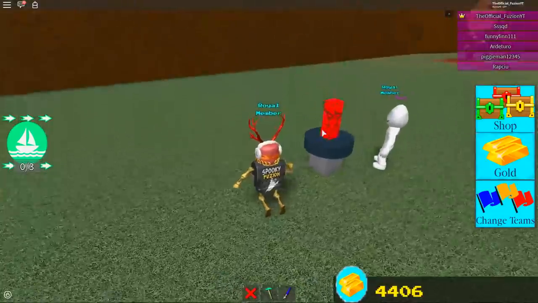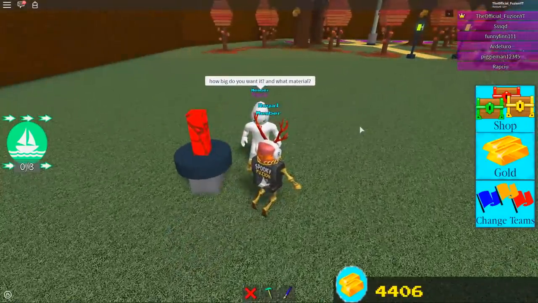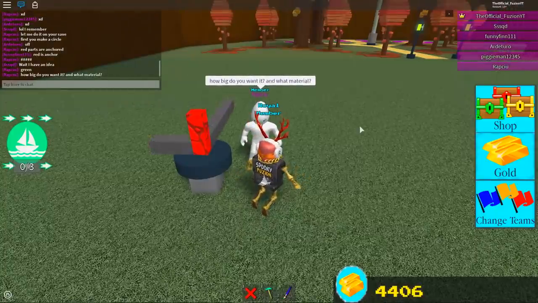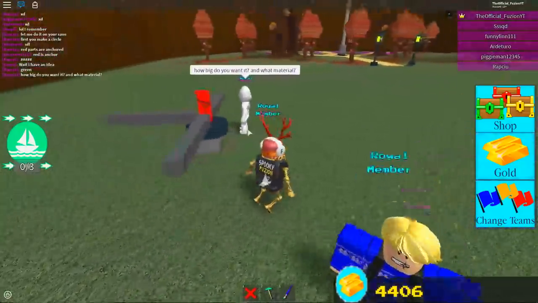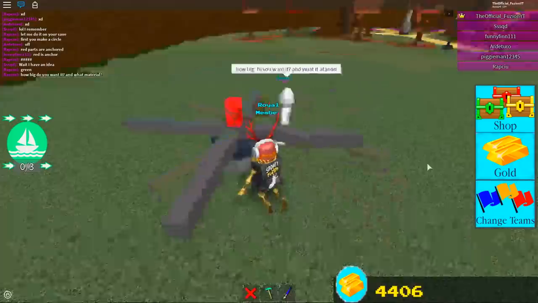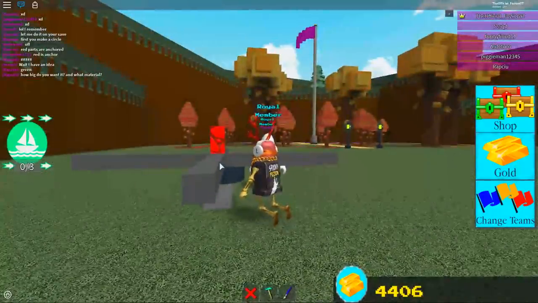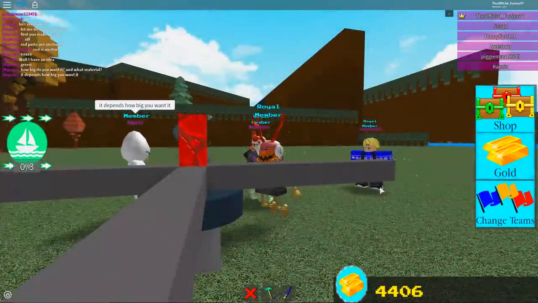You put a post on top of a wheel, and then how big do you want it, and what material? Let's just do medium. Wait, how many posts are going out? Is that three posts going out? That's three posts going out in each direction from the middle post, guys. So you just want to go 1, 2, 3, 1, 2, 3, 1, 2, 3, and 1, 2, 3, like that. It depends on how big you want it.